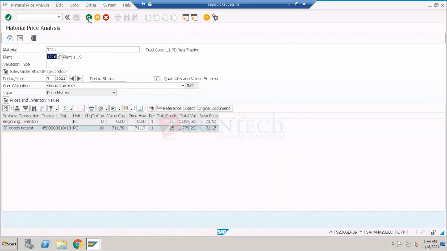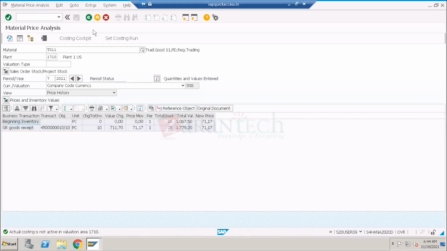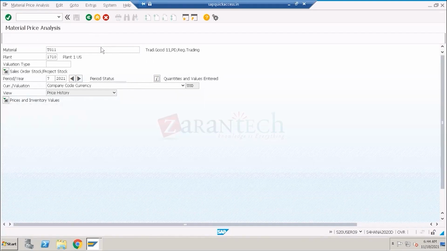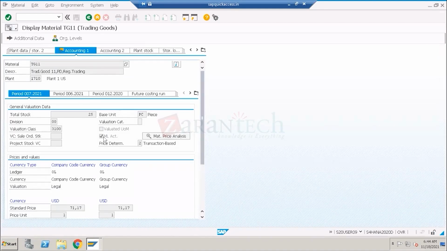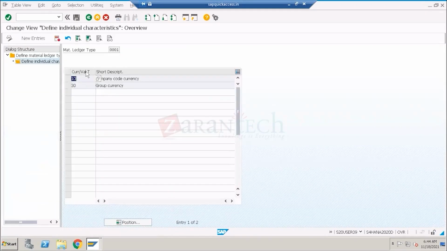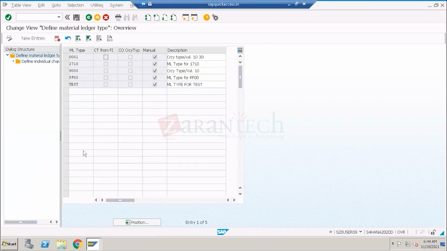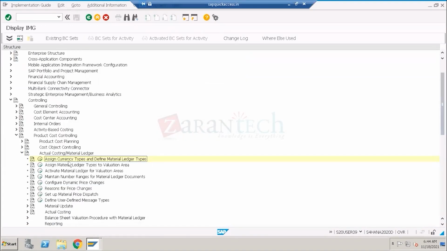So that is the reason every plant you are creating, I'm extremely sorry, every material you're going to be creating, the materials are always activated with the checkbox. Why? Because you are activating the material ledger. That is the reason these 3 steps are very, very important, because actual costings are going to be stored in the ACDOCA table from today onwards.